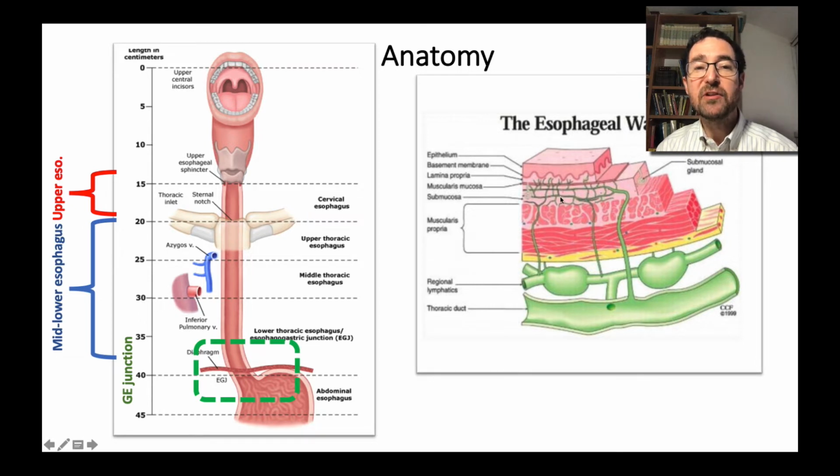First of all, there's a very rich lymphatic drainage in the submucosa, which predisposes to lesions spreading up and down the esophagus. Second of all, there is a direct connection between this lymphatic drainage and the thoracic duct, which means that the cancer sends metastases early. And thirdly, there is no serosa. Serosa is that smooth tissue membrane which envelopes most of the organs in the thorax and in the abdomen. The esophagus does not have such an envelope, and that predisposes the cancers to spread locally.